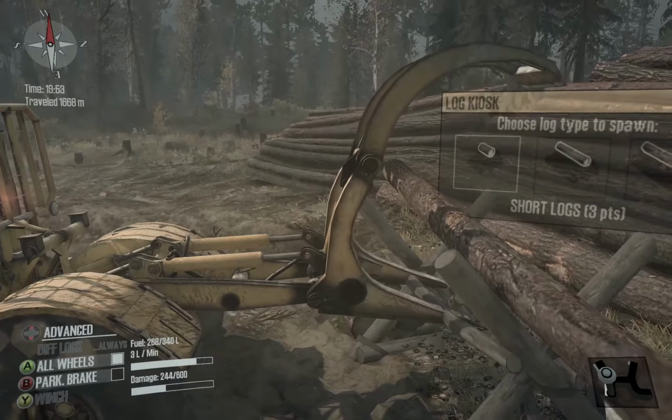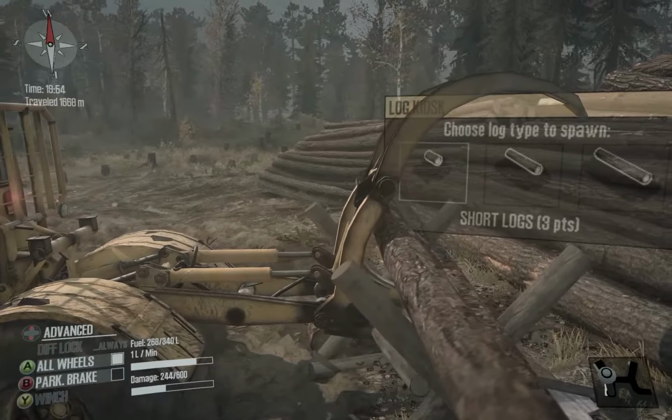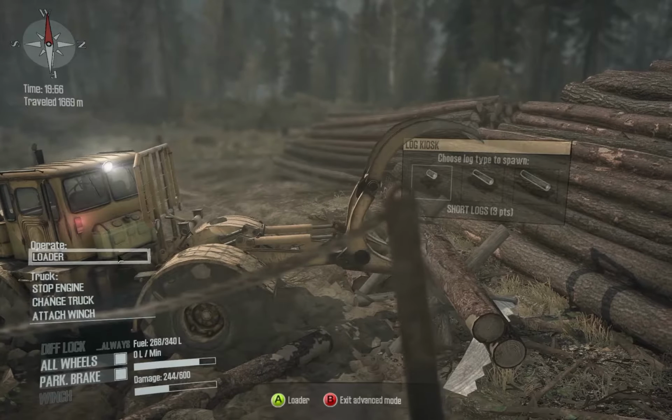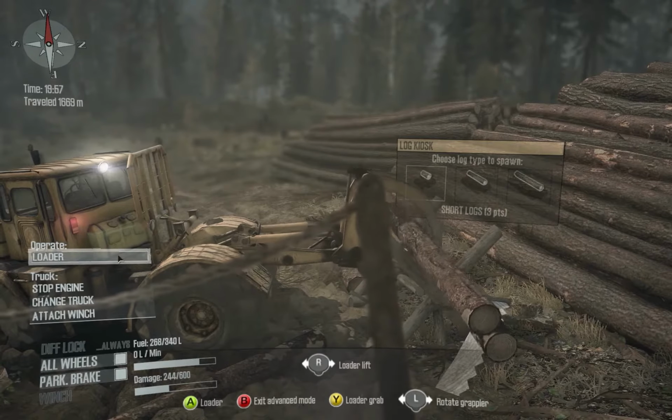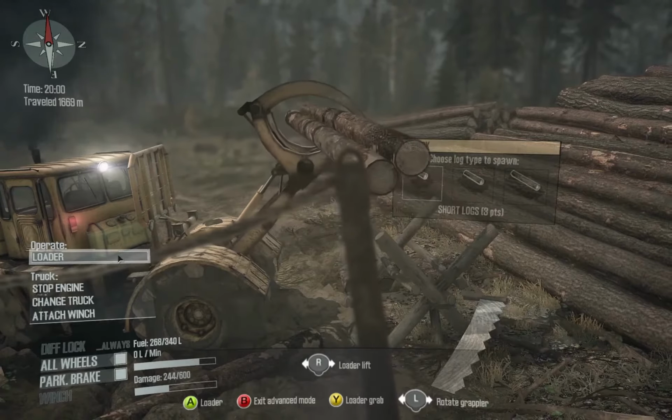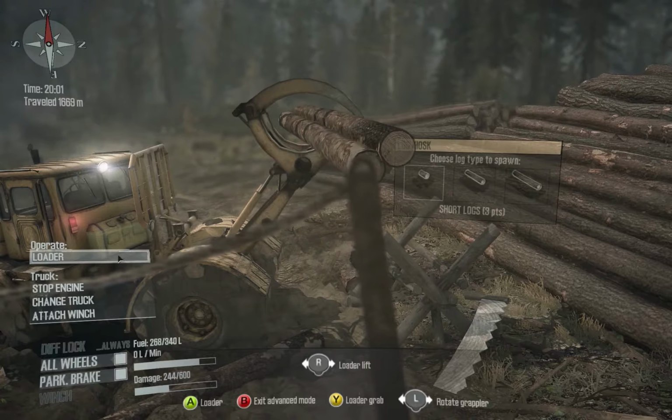Are we still in reverse? We are, so we just need to give a bit of a throttle. Oh, there we go. I mean, this is actually good. Stop going backwards, you dick. So can we just go into loader mode then and clamp down? Have I got it? I've even lifted it when I meant to lift. This is good progress here.